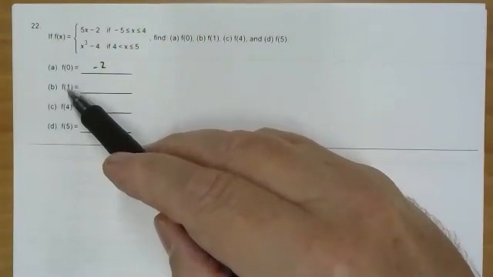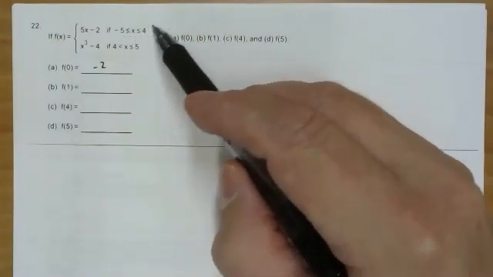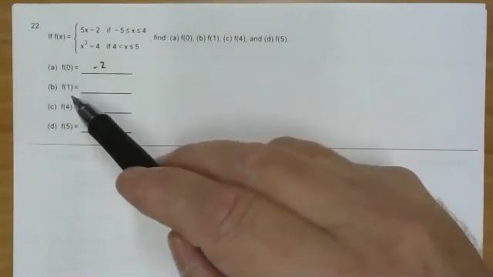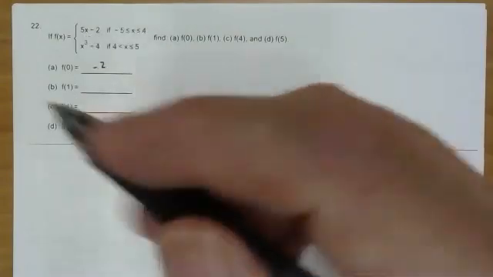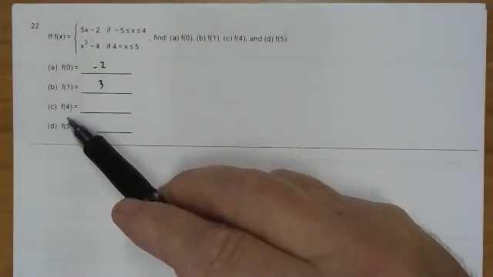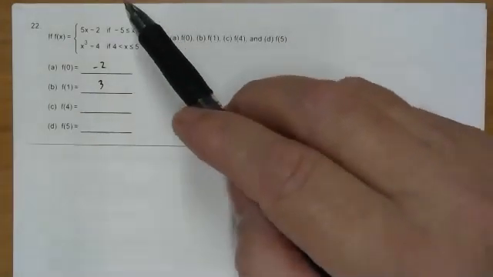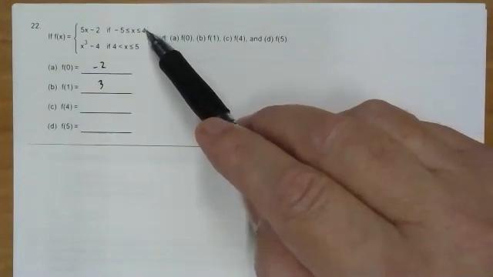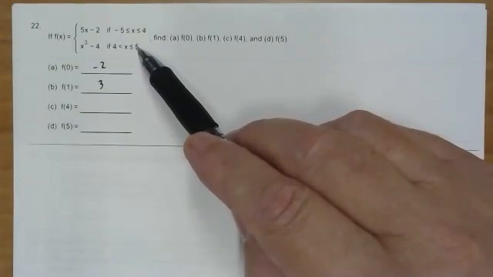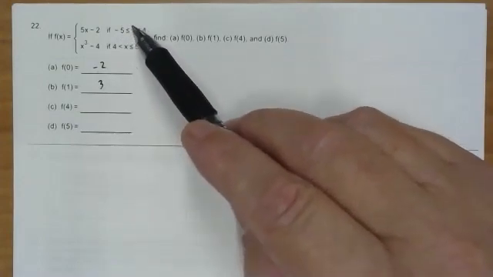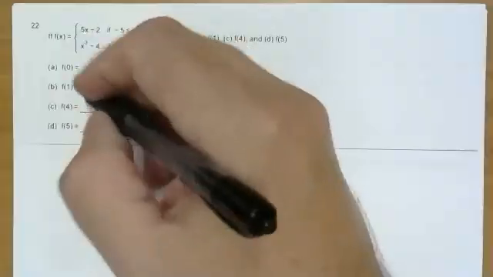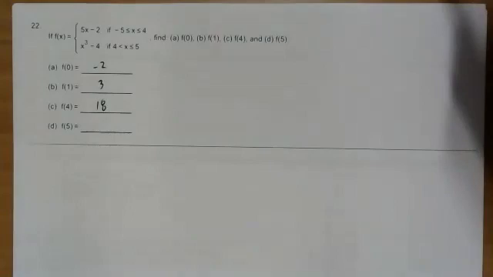F of 1, so x is 1. Looks like it's also this first one because this is when x is from -5 to 4. So plug in 1 into here, you have 5 minus 2, which is 3. Now when x is 4, notice this is from -5 to 4, and it includes 4. This other one runs from 4 to 5, and it includes 5, but doesn't include the 4. So if you're doing 4, it's still got to be this one. So you plug a 4 in, and that's 20 minus 2, which is 18.